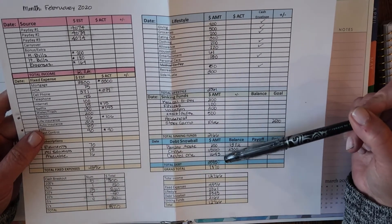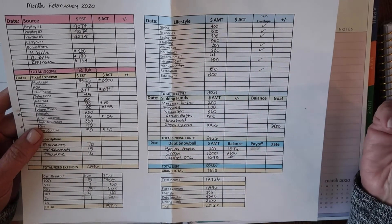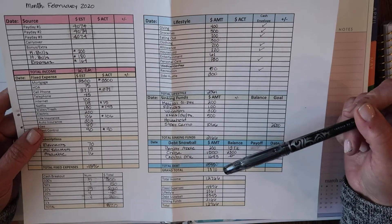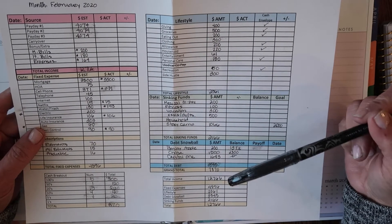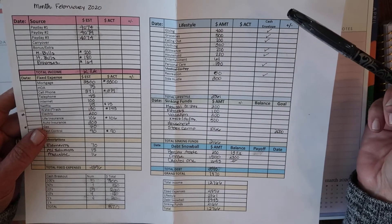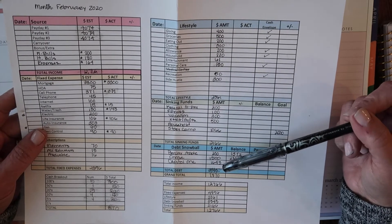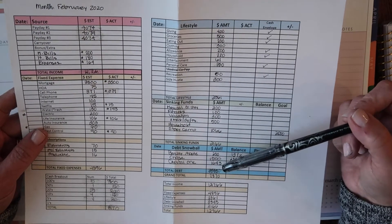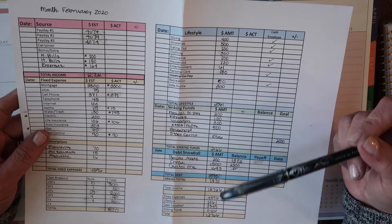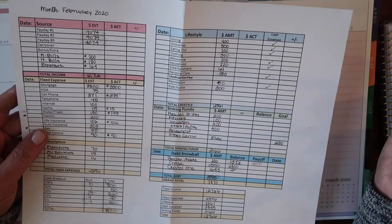Debt stays the same. The only thing I did differently this month was Capital One, which is where all of my subscriptions and everything get billed to. I just cleared it at the end of the month, but this month I went ahead and put it on here just to give myself real visibility to what's actually going on with that card. So if it's a cash envelope — say groceries — but I use HelloFresh, that money stays in the account. Capital One is the card on file with HelloFresh, and then I take the money from my grocery fund and put it in my billed fund so that I pay that off. I'm really trying to make sure I don't overspend in any category because I'm using the card as well as the account. And then everything balances as it should.